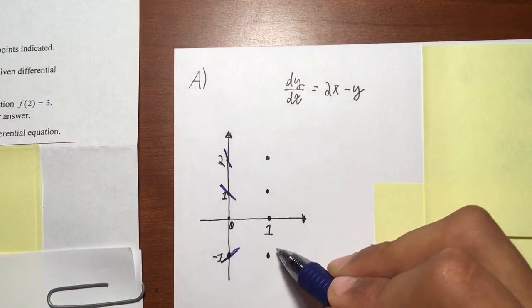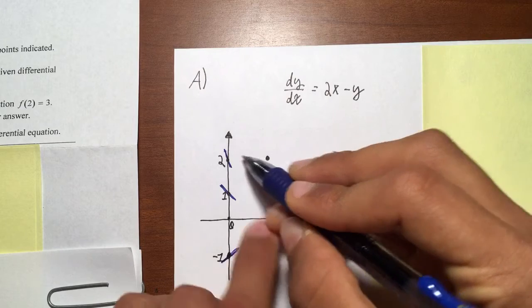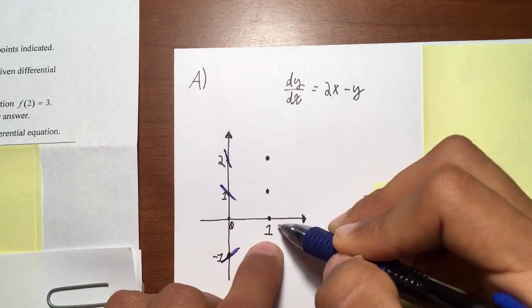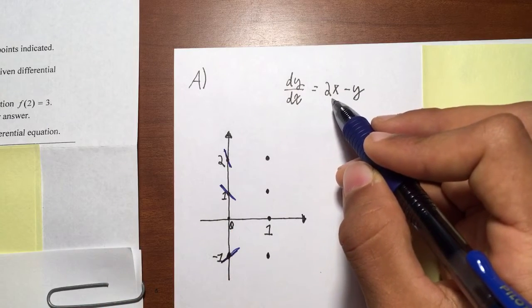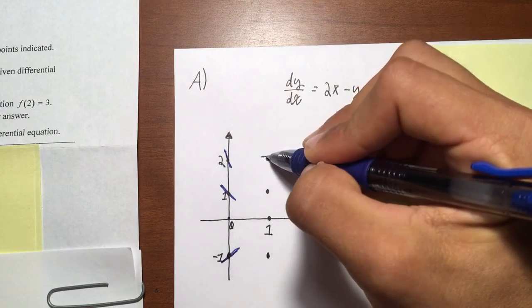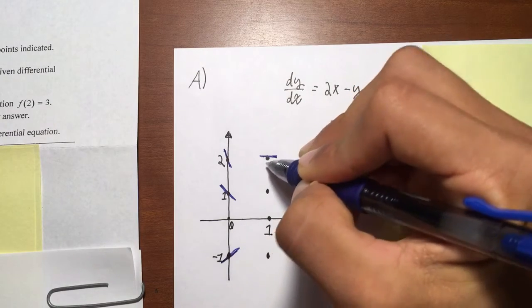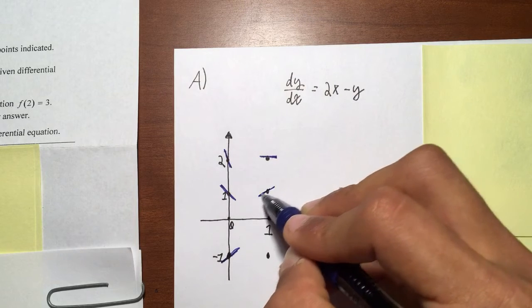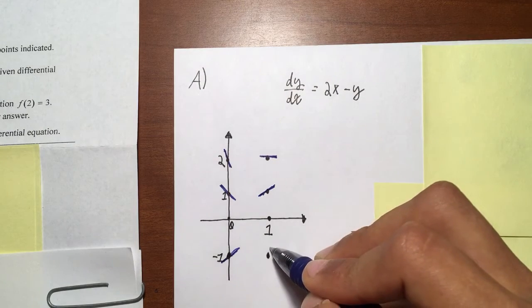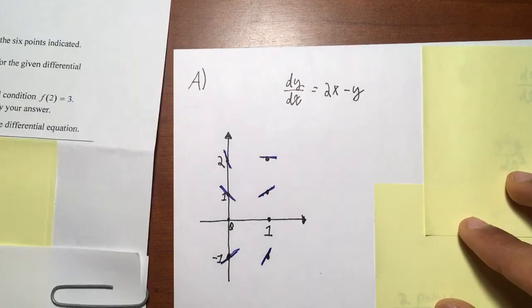Now moving on to this side, here my y is 1, my x is 1, my y is 2. This is essentially going to cancel out to 0, so I'm going to have a flat slope like this, a slope of 0 in that sense. Not positive, not negative, just 0. And here you can fill out the rest. This will be a positive 1 slope. This will be the steepest, positive 3 slope. So that's how your slope field will look.